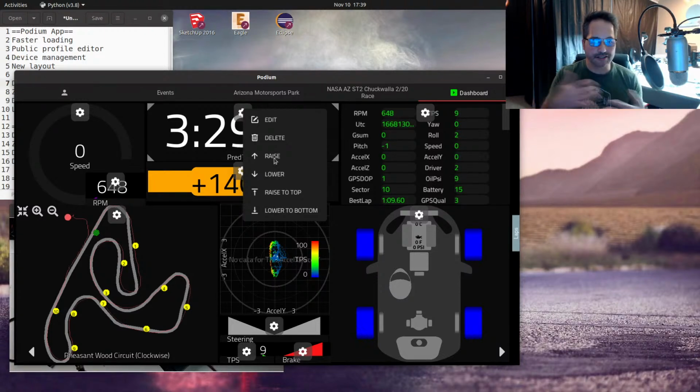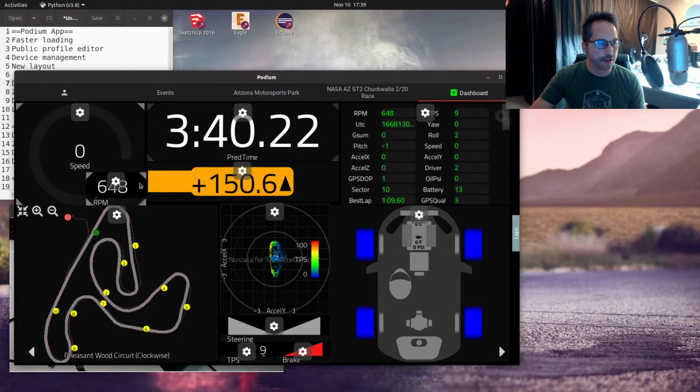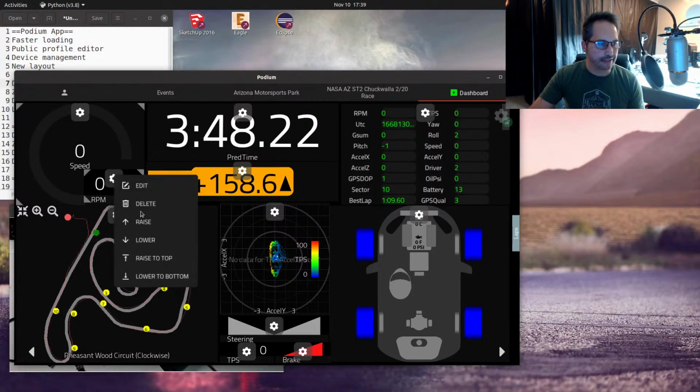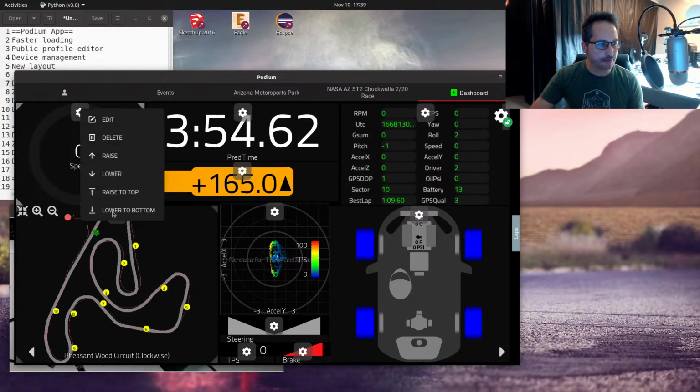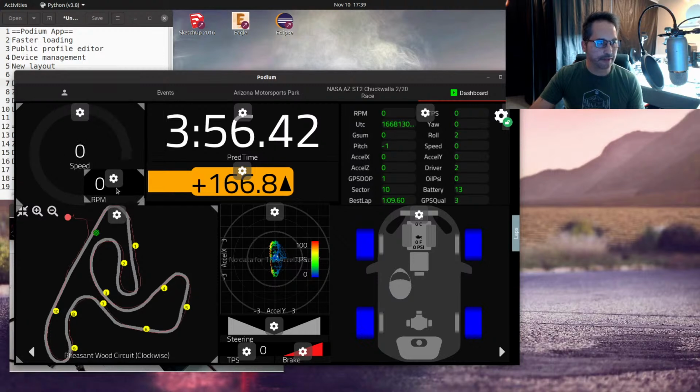So what that means is just like with any visual editor, you might want to layer something on top or on the bottom of another gauge. And that's particularly important if, let's see, we have a scenario here where we have this RPM gauge that we made like a composite gauge with this speed gauge. So we can say lower to the bottom, and now it's actually underneath the speed gauge. So I'm going to move this speed gauge and lower the speed gauge to the bottom, and you can kind of see what that looks like.